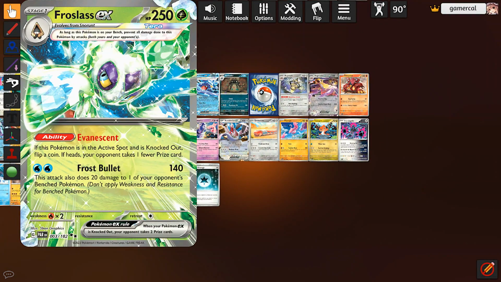Frostlass EX is interesting. It's a 250 HP Grass Tera Pokemon, significant because of Charizard obviously. If it's in the active spot and gets KO'd, you flip a coin, and if heads, your opponent only takes 1 prize for this instead of 2. And Frost Bullet for 2 water does 140 and then does 20 to one of the opponent's bench. We don't have Bench Barrier, once again, so that bench damage can be meaningful.